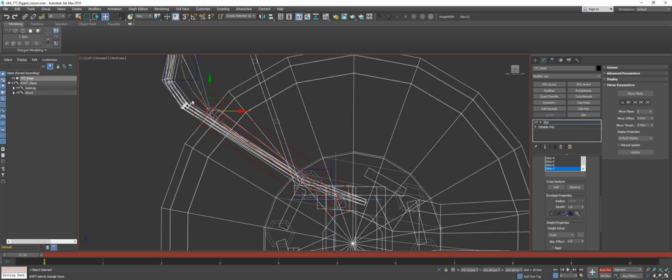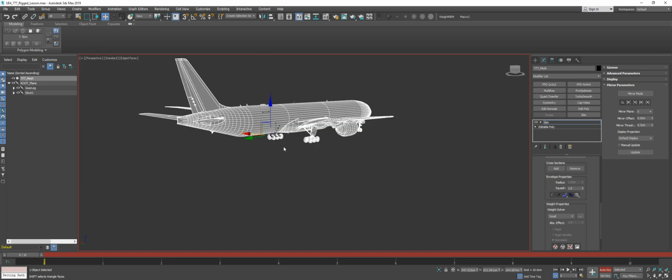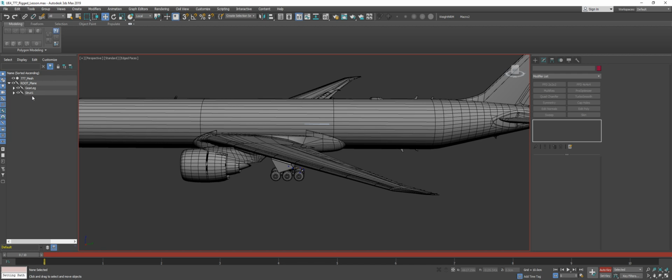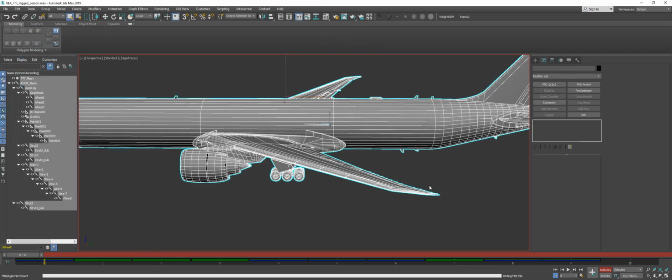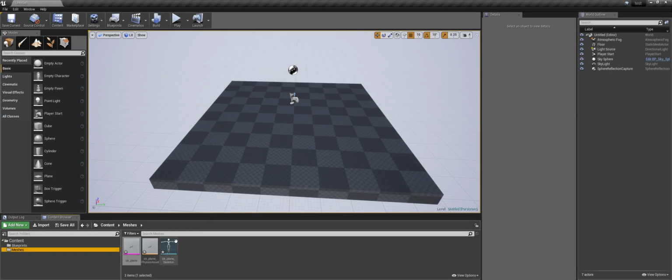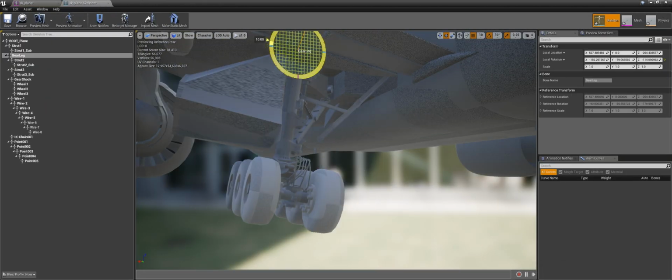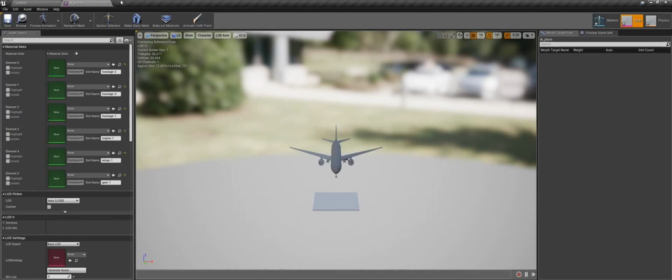Oh, what a mess. Sometimes it's easier to select the ones up there and just click on grow. So it's going to grow all the way there and then just deselect the ones up here. Okay, I think that one looks all right. Save that, and let's export that out again. Now let's re-import that. See how that looks. Ah, yeah, better. Okay, now let's see that wire. Ah, okay, that looks like it's doing what it's supposed to be doing. All right, cool. So now let's import the animations.